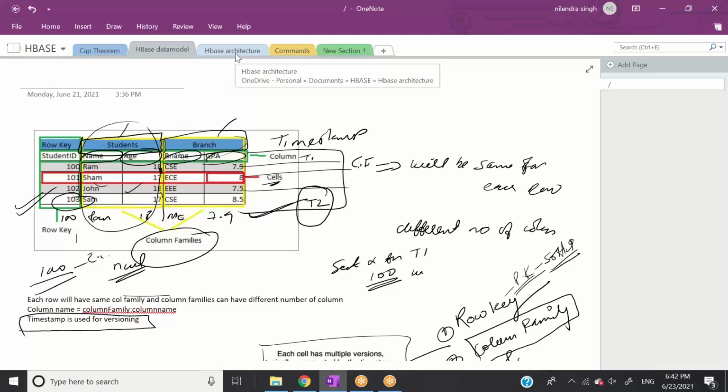So row key cannot be duplicate; primary key cannot be duplicate. They need to be unique, first thing. Row key is used for searching. When we search using row key, HBASE usually uses binary search behind the scenes. In traditional databases, primary key has a different indexing mechanism, so maybe binary, bitmap, or something. So more or less the same, but the implementation might be different. Okay, so the functionality is the same.